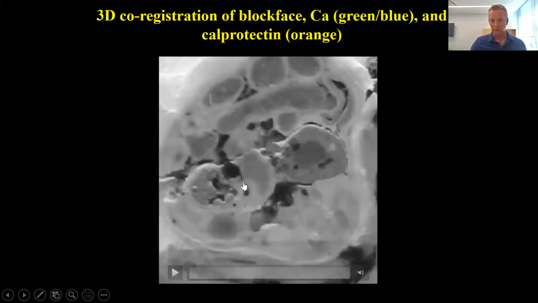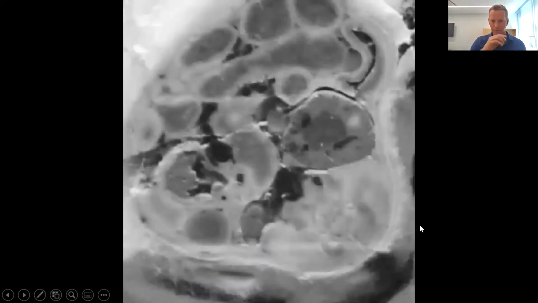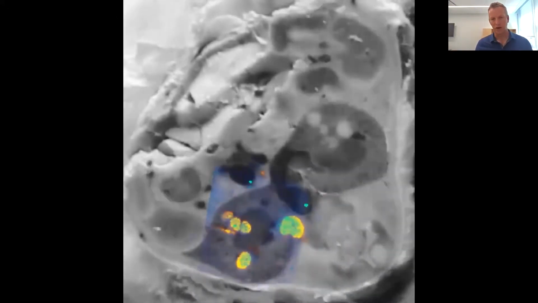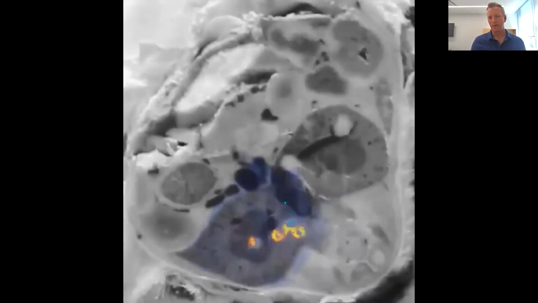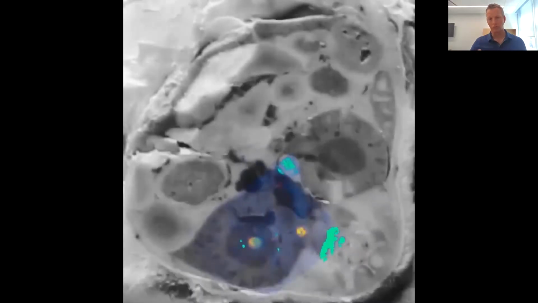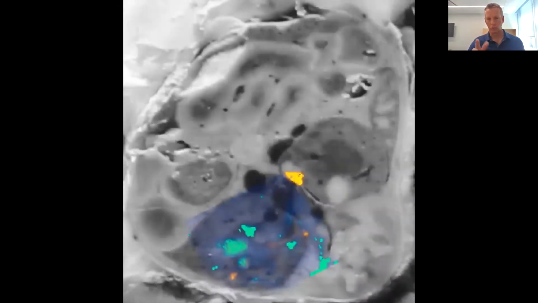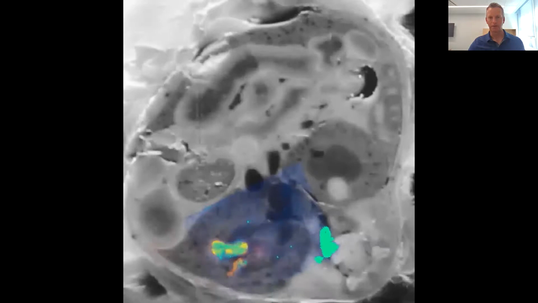And the same is true for the calcium images. So here, calcium is localized within the abscess now. So calprotectin is orange and the calcium is blue. So you'll get calcium and calprotectin co-registering with this green color within the tissue abscesses. Again, these first 2 images are not that different than what we learned with a 2-dimensional image. I just wanted to show you, to orient you to what we're able to do with this technology.